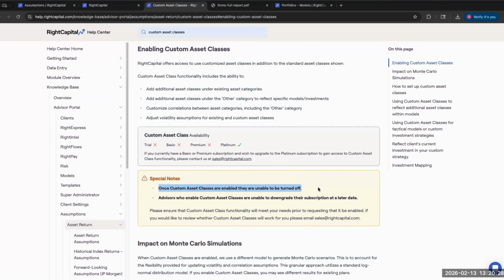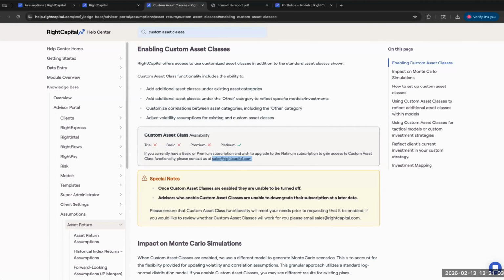So again, I'm not saying it's a bad option, but the thing we always, always, always recommend is, talk to sales. Obviously they're trying to make a sale, but if they do not think that you are really someone who would really benefit from custom asset classes, they probably won't sell it to you because it can cause issues with the rest of your software. So again, if you are very interested in something like custom asset classes, it's worth a call. It's worth an email to sales to go over it, but they will go over all the potential pros and benefits of that subscription tier and see if it's actually right for you.